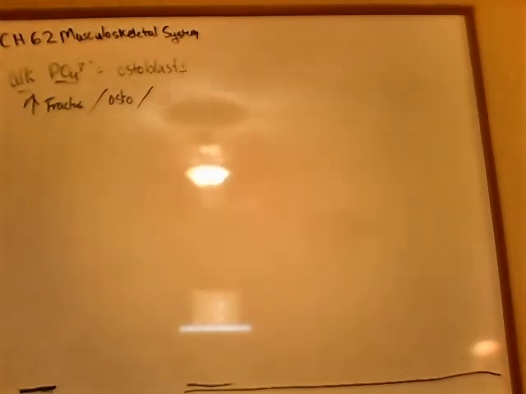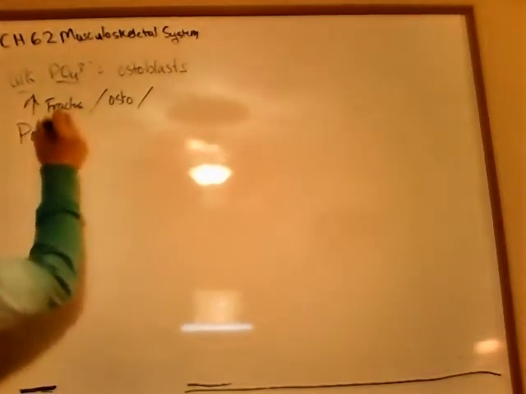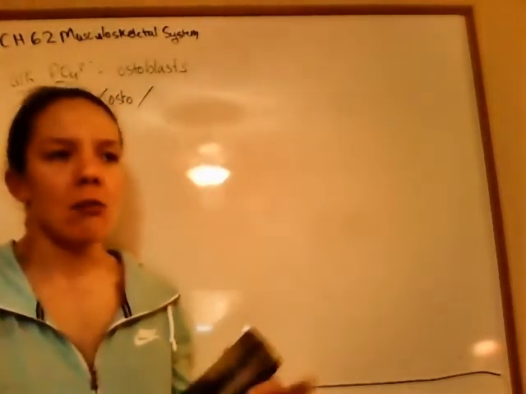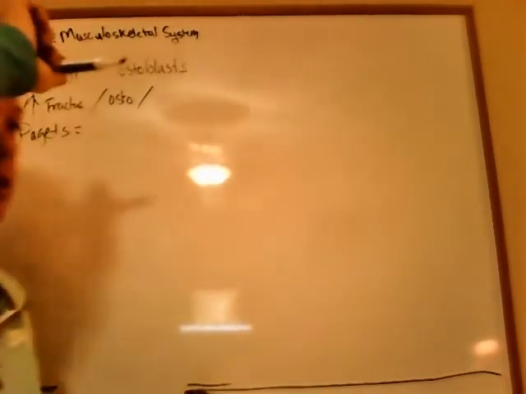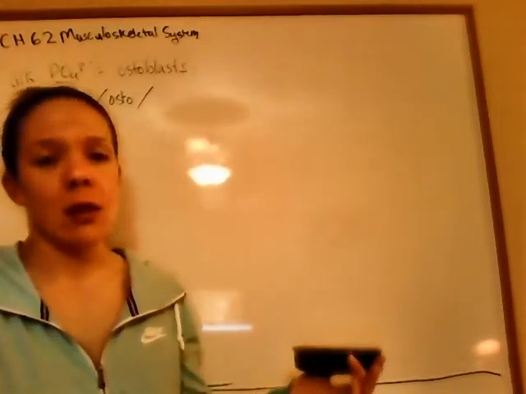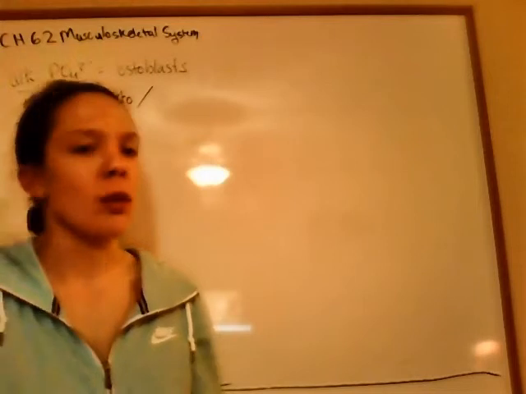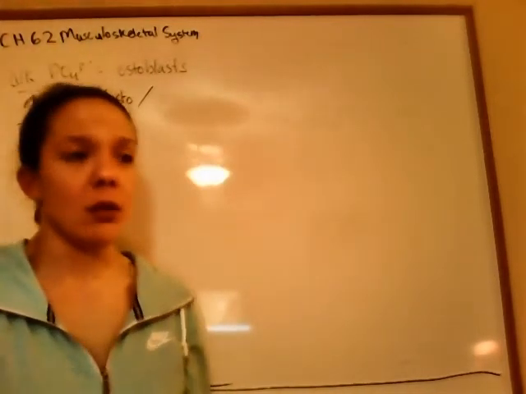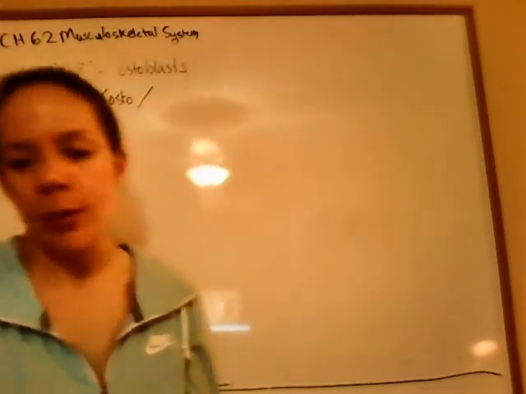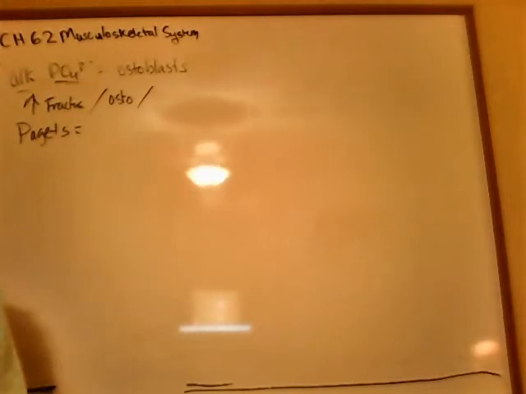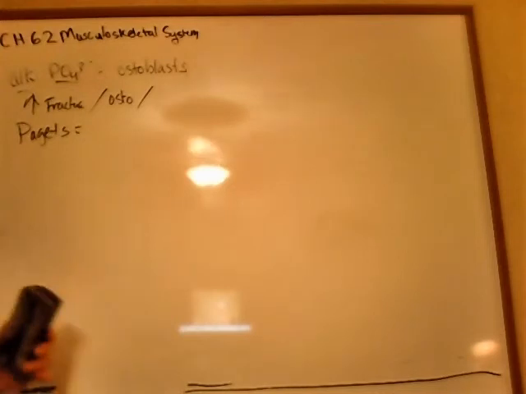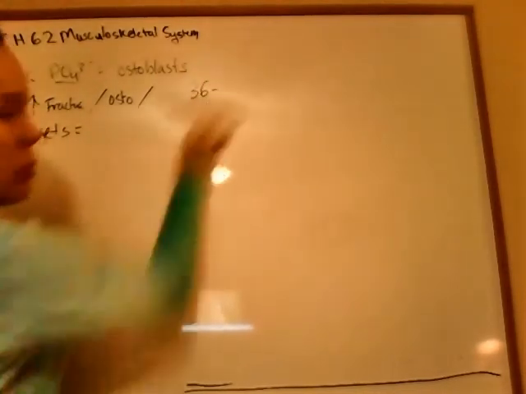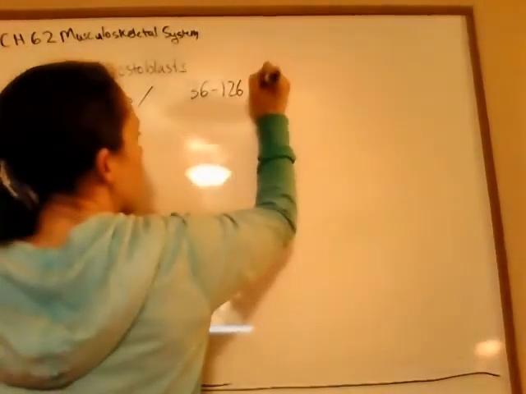There's also Paget's disease. Just so you know, and I had to look this up, Paget's disease is basically where the bone is broken down and then made somewhere else in some abnormal way. It could be that my body decides to extend its forehead six inches in front of me, just because the osteoblasts and osteoclasts are doing what they want, building bone wherever they want. Very random, all over the place. It seems to affect the legs and the forehead the most. Again, a high level indicates some type of breakdown in the bone. Your normal levels, for your reference, are 36 to 126 units per liter.